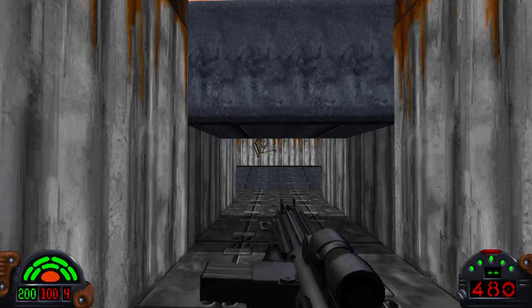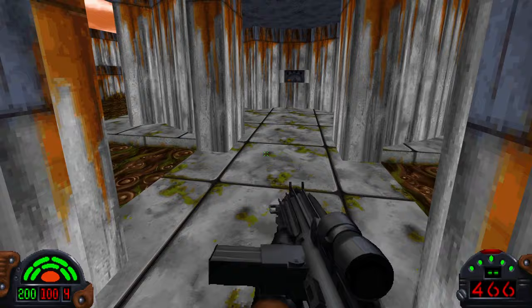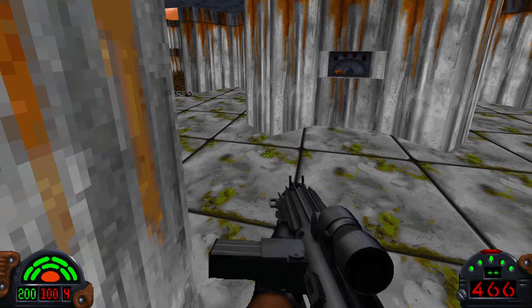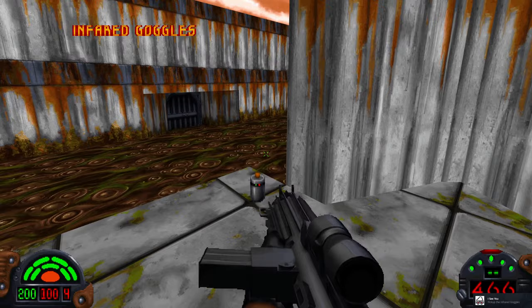An Imperial Probe Droid. Oh. I don't know if I want to go that way yet. Alright, I assume that that's bad. Okay, interesting. Infrared goggles, I like it. I guess these are batteries.